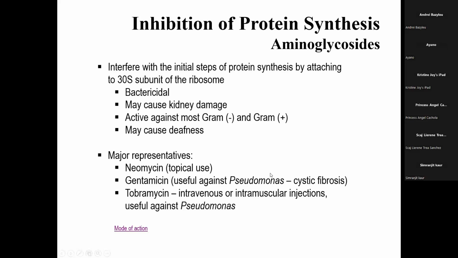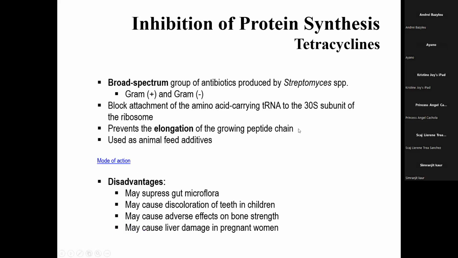Gentamicin, ampicillin, and I forgot the third one, the biggest one, but we'll see it in the lecture slides today. As far as using it outside of cystic fibrosis patients, it's not a very common antibiotic these days. There are better options. Tobramycin is also useful against Pseudomonas and is also used for cystic fibrosis. As far as memorizing these specific ones, you don't need to. I'm not going to ask you which of these three belongs to aminoglycosides. This is just to illustrate it. But do remember everything about the mechanism of action.